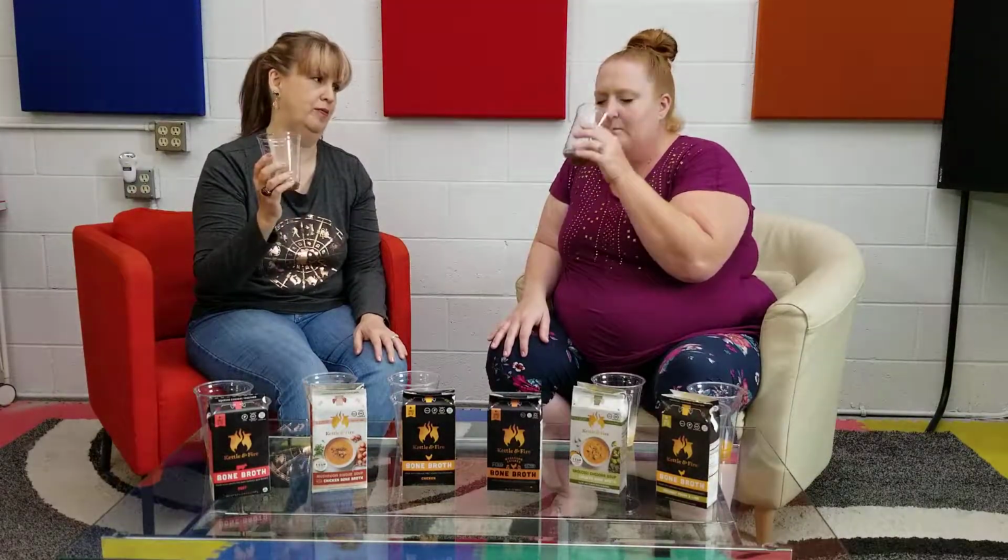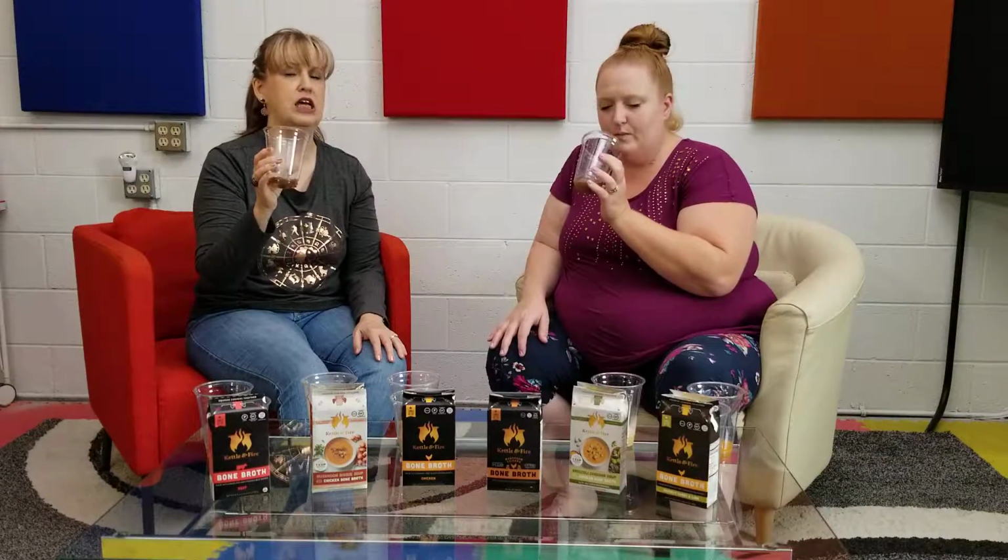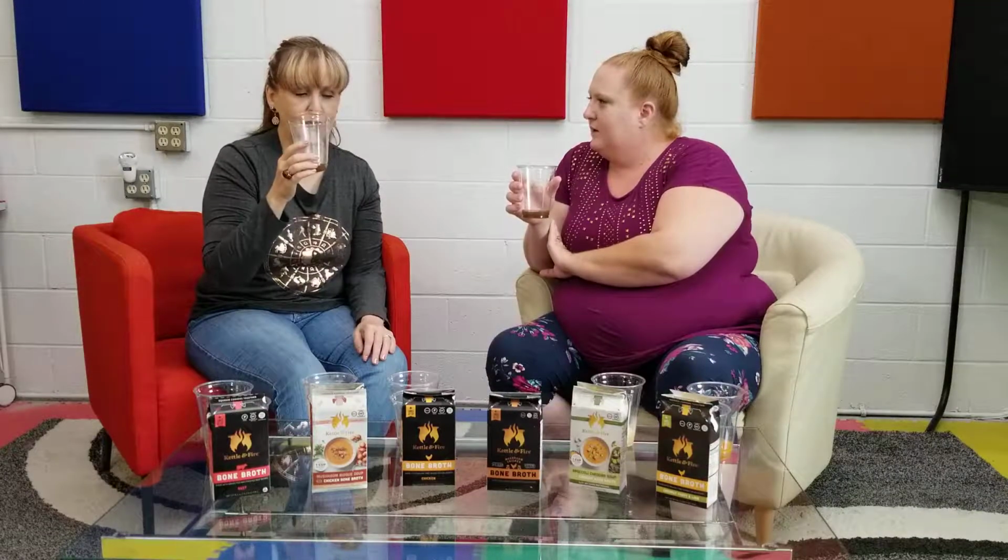Way more flavorful. Oh yeah, way more. Definitely Thanksgiving seasoning, poultry seasoning. Definitely, I would use this for sure to make my Thanksgiving stuffing. It almost has a little bit of spice to it. I mean, heat. Yeah, just a bite, not too offensive.